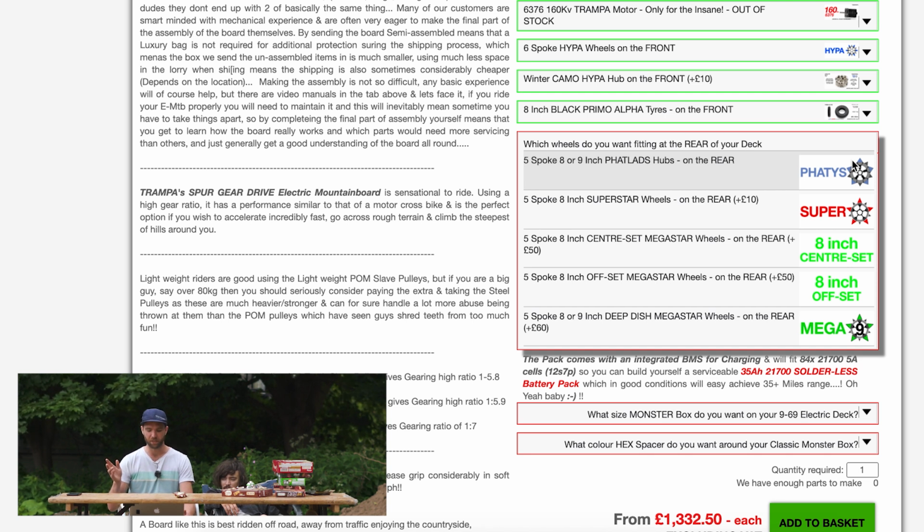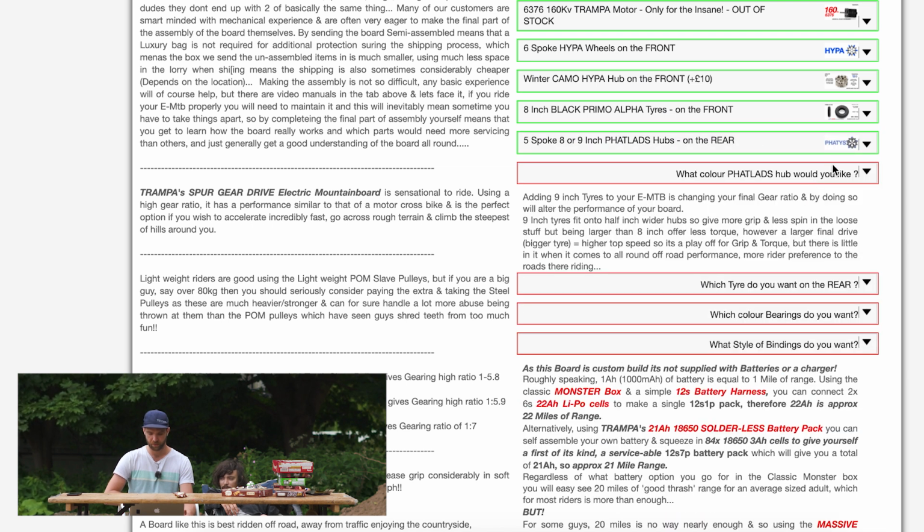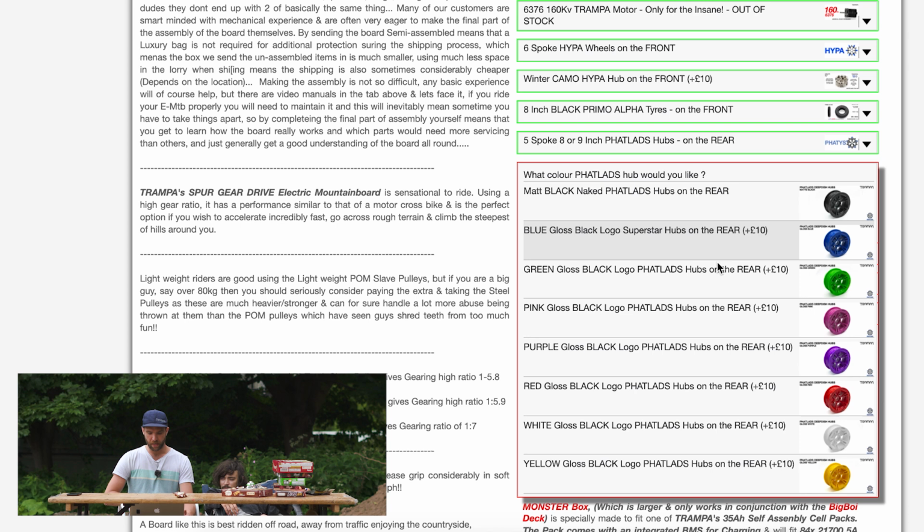We've already talked about the 8-inch offset and the Supers. If you go for an 8-inch tyre, just pick your colourways and away you go. What do we want? Fatties. Yeah, Fat Lads. We're going Fat Lads on the back.